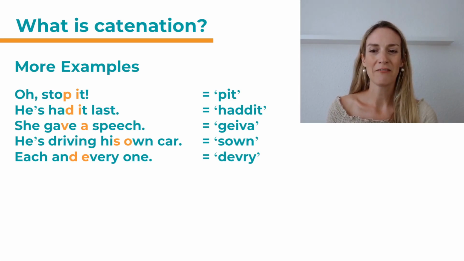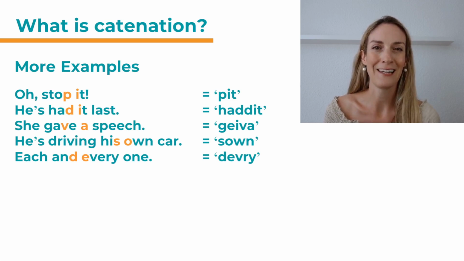Next we have "gave a." She gave a speech, gave a, and that definitely is linked together. It sounds like one word, "gava." She gave a speech. And then we have, he's driving his own car, his own car. And last but not least, we have each and every one.